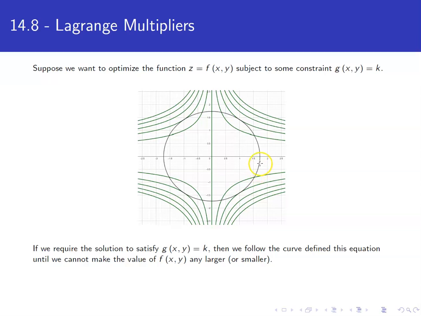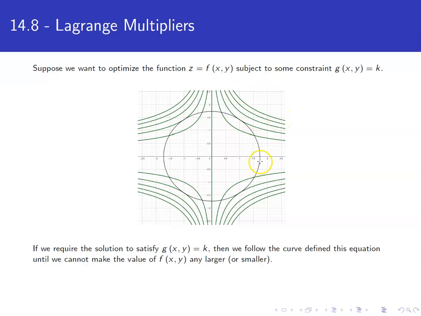We're going to follow this until I make my f of x, y value be as big as possible or as small as possible, depending if I'm looking for a maximum or a minimum. So let's just say, for argument's sake, that these level curves up here in the upper right-hand corner correspond to larger and larger values of c that give us the level curve f of x, y equals c. So maybe this is f of x, y equals 1. This is f of x, y equals 2, 3, 4, 5. Just for argument's sake, say that those are the level curves.